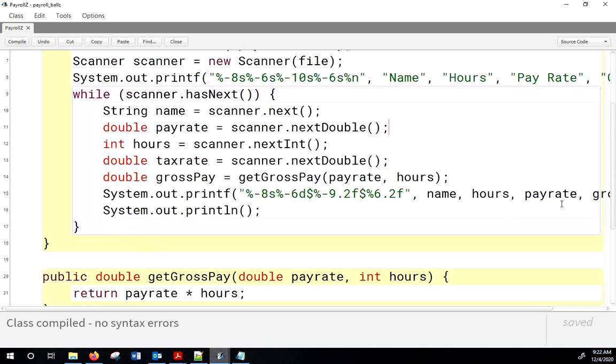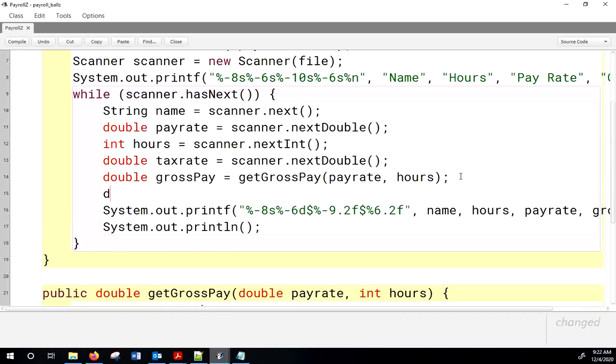Okay, so the next thing we're going to do, though, is another calculation. We need to calculate their net pay. So net pay is what you take home after taxes. So we'll write a method to get net pay. And the net pay is going to take my gross pay and my tax rate. Actually, I'm sorry. I wanted us to print out how much was taken out by taxes. So let's just say get taxes. We just want to see what is taken out from taxes. So we're going to calculate how much to take out for taxes.